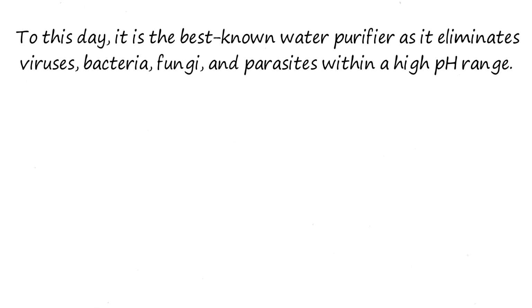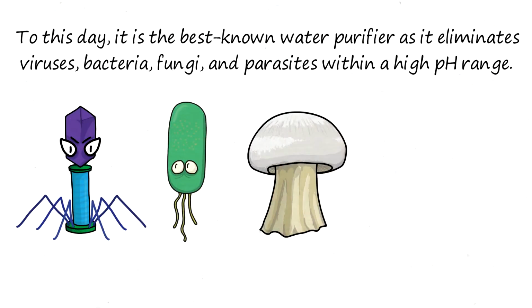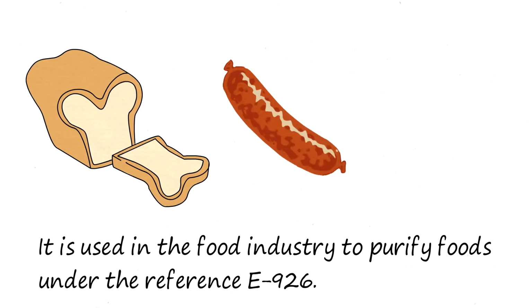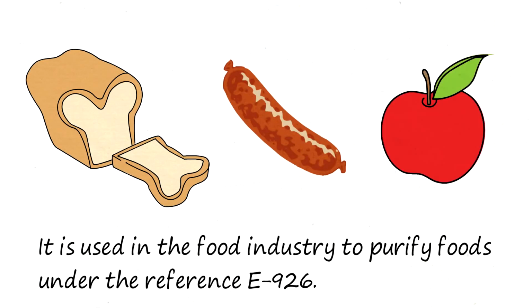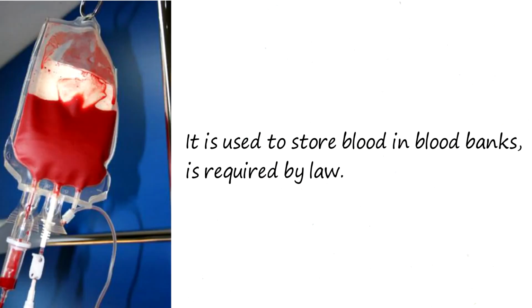To this day, it is best known as a water purifier, as it eliminates viruses, bacteria, fungi and small-sized parasites within a high pH range. It is used in the food industry to purify foods under the reference E926, and also to disinfect surgical instruments. Disinfecting and storing blood in blood banks is required by law. Do you think a toxic substance will be used to disinfect blood?